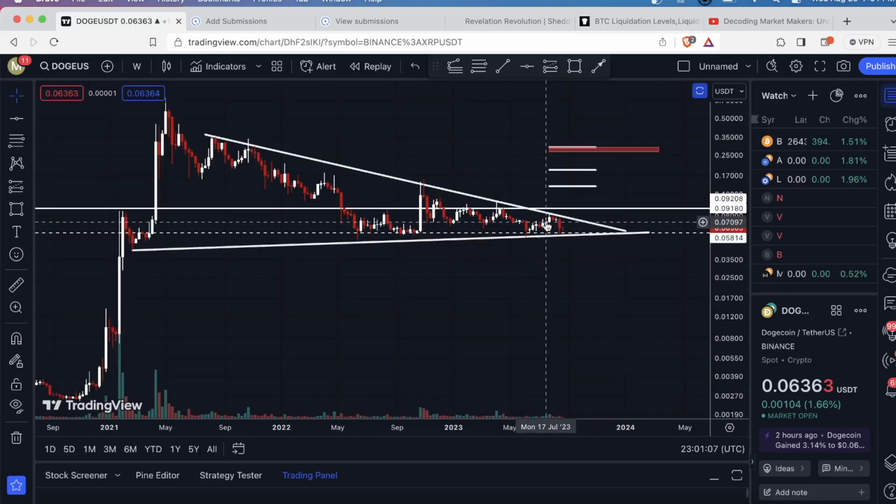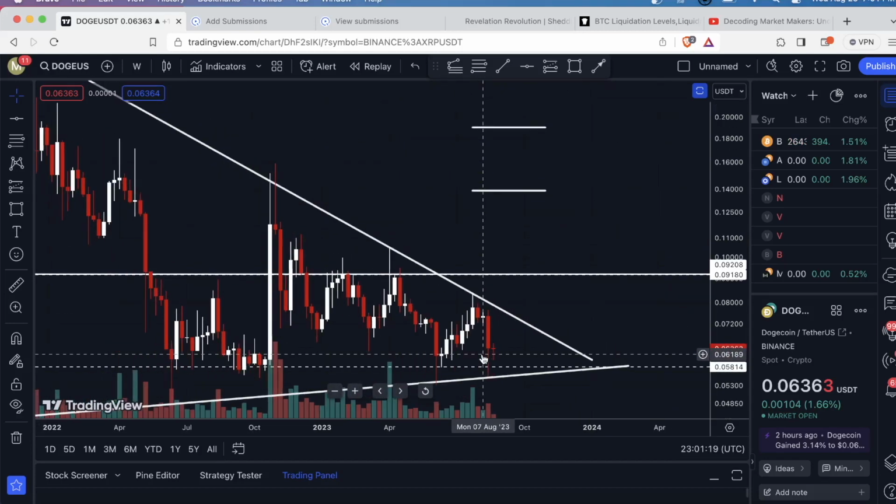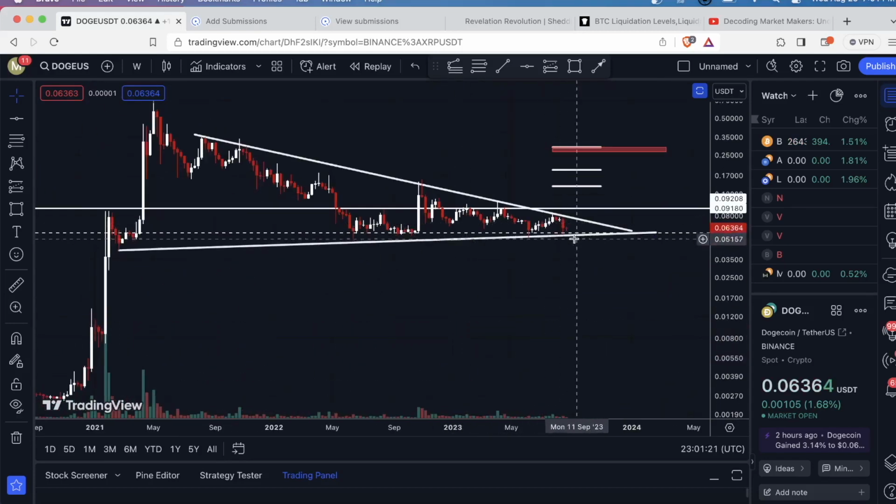So while Dogecoin is sitting at a support level, it's forming a doji. This is all bullish, and my bias is going to be to the upside, in spite of what I just showed you, because I'm not really sure which direction they're going to take it with Bitcoin. But right here, the risk reward on the trade, 1 to 1.61, I think it was. It's not worth it personally for me to take this.